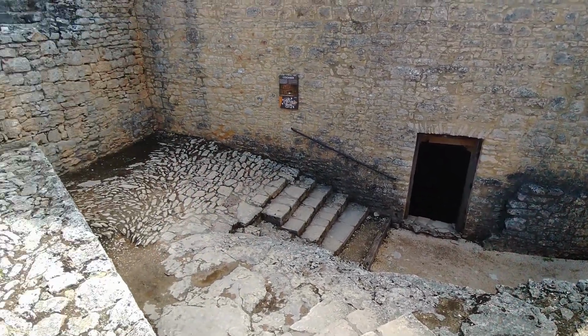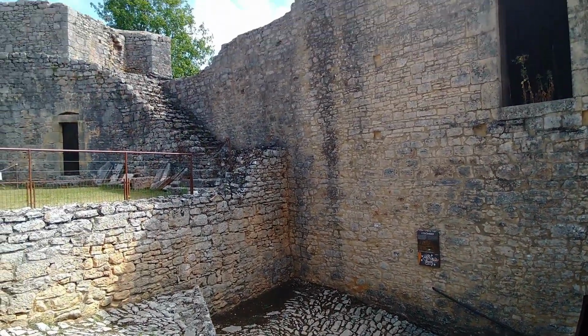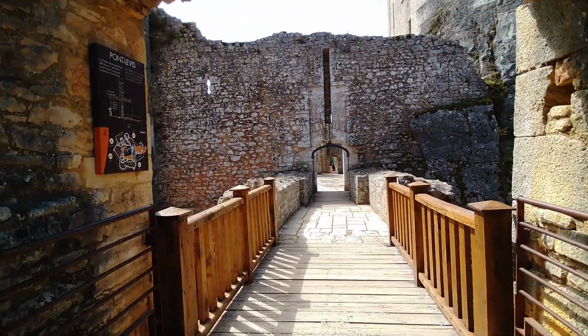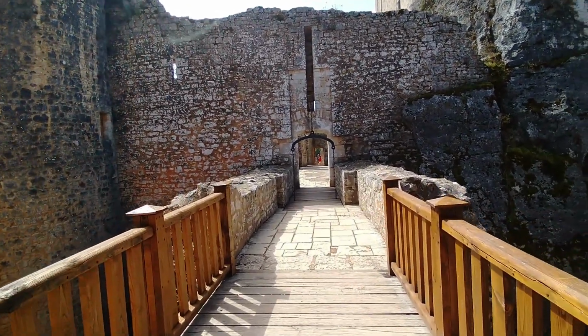The colombier was also a defensive structure and was later turned into a pigeon house. We could only access the bottom bits. The bottom part of the colombier could only be reached via a trapdoor in the ceiling. The difference between a pigeonnier and the colombier is that the colombier is an adjoining structure in the castle. From here, we reach a small drawbridge towards the courtyard.